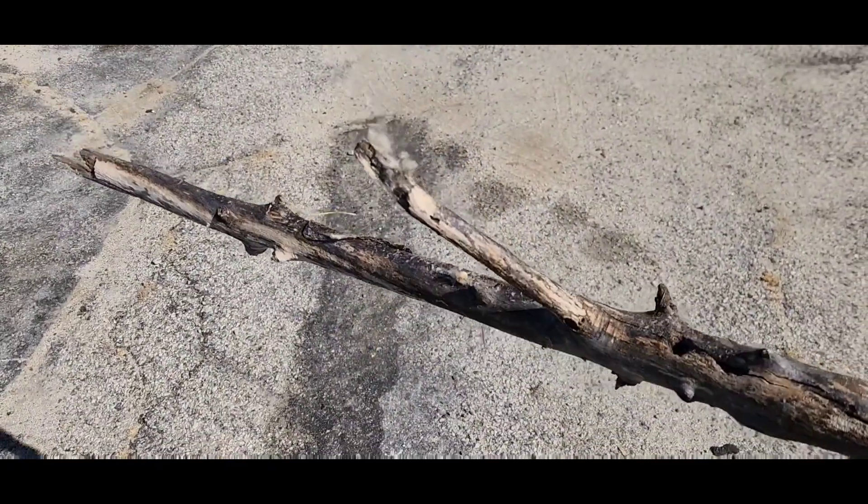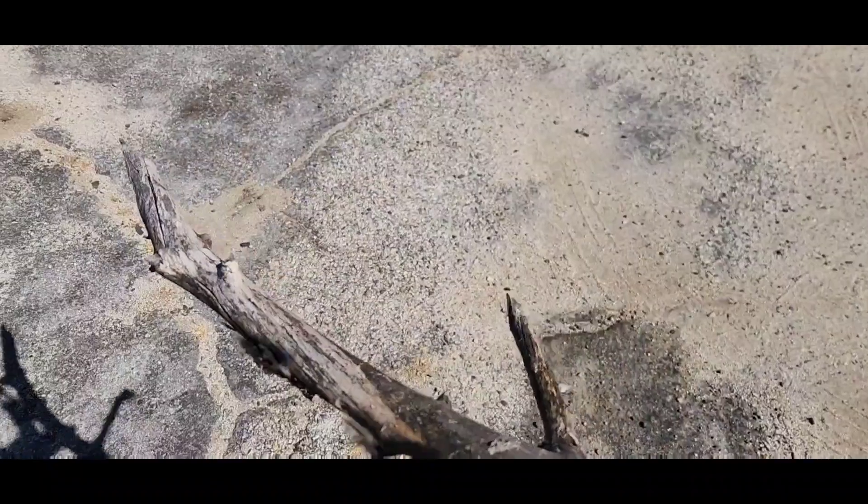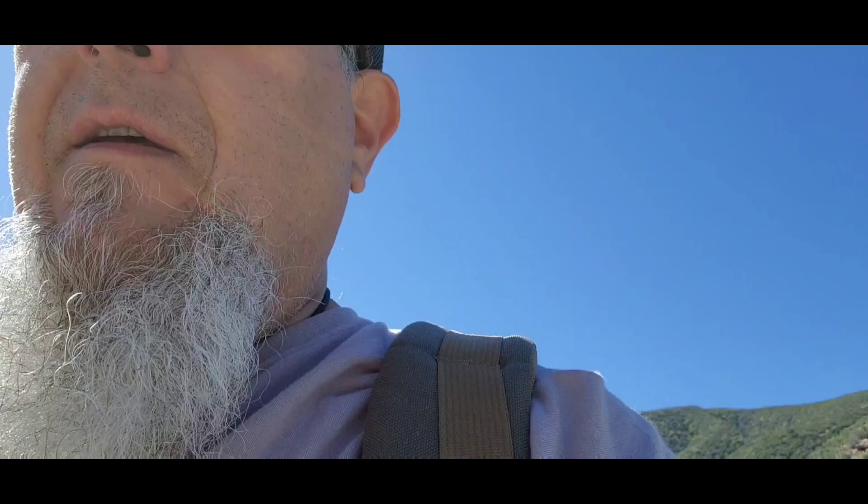I'm going to hike back out here. I'm just going to go this way since the little road I walked in was right there, instead of walking all the way back around. There you have it though, folks. I did find me a piece of cottonwood — there's a bunch of pieces. I just grabbed this little piece; I don't need a big huge piece. I'm just back to the car. So we'll go home and make my Fire Friday video, stand bugs. And we'll get back to you.